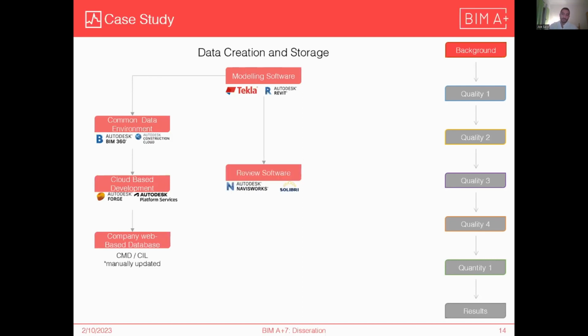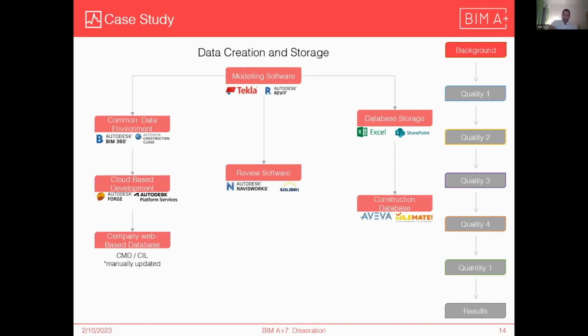Then we have a review software that we all know, like Navisworks or Solibri, where data can be taken when you want to merge all the models together. And you have a database storage such as Excel or SharePoint, where you can export schedules, you can export quantities, and usually that goes straight to the construction database using Aveva or MileMate. It's not specifically a construction database, but this is the database that the construction site uses based on the model elements in the BIM world.